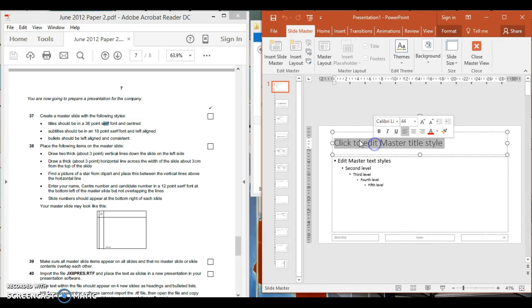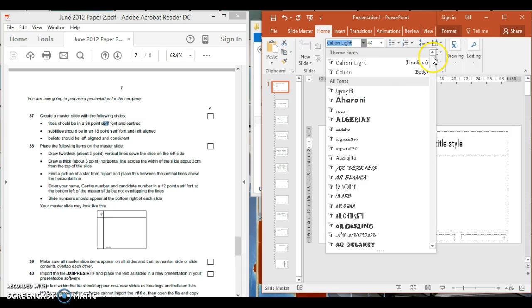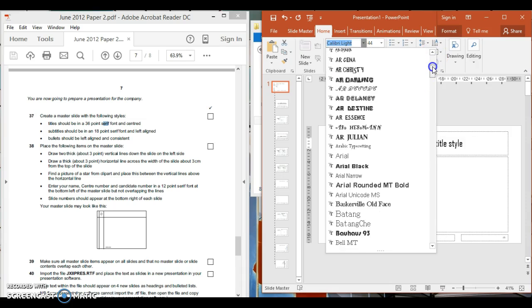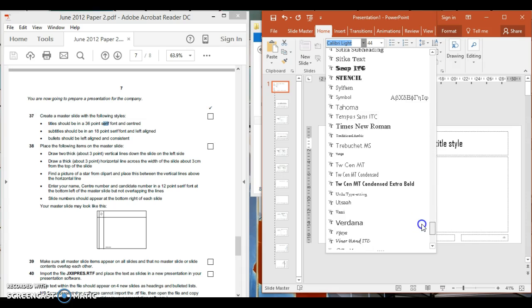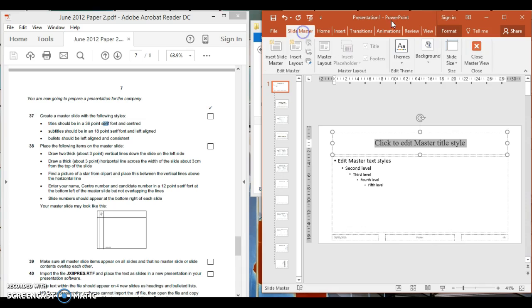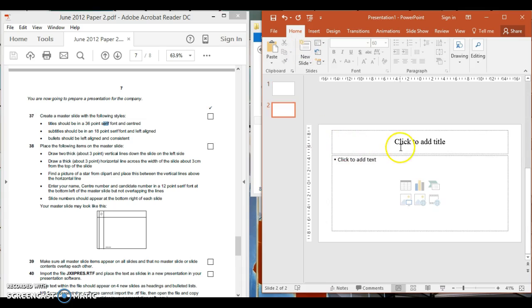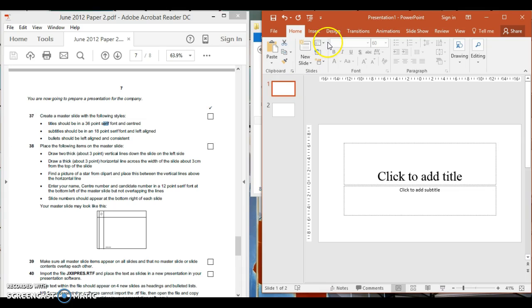So I'm going to check it, obviously. So now I'm going to go to home here, center it. I'm going to select, because at the moment it's on sans serif font. We don't want a sans serif, we want a serif. So I'm going to go down to Times New Roman, because Times New Roman is the serif font I tend to use, and 36 point, press enter. Right, I'm going to leave this. Okay, I'm going to go down here. Yeah, and you can see that it's on our sans serif font, so that's worked.